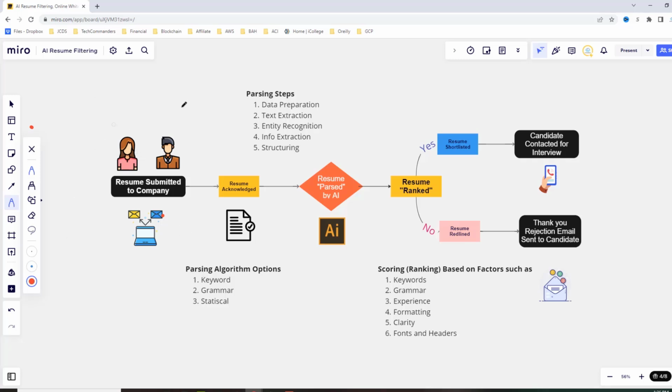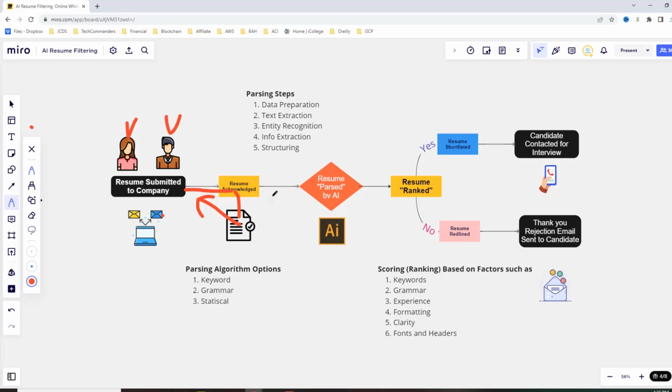Now, in this scenario, let's just say I have Sally here and I have John here. Now, both Sally and John want to apply for a job. They see this really cool job on this website, so they submit it to the company website, and when they submit it, they get back basically an acknowledgement. That acknowledgement is just saying, we received your resume, thank you so much for applying, etc.